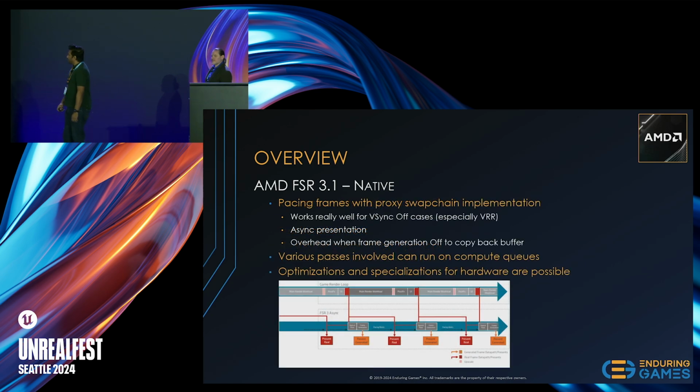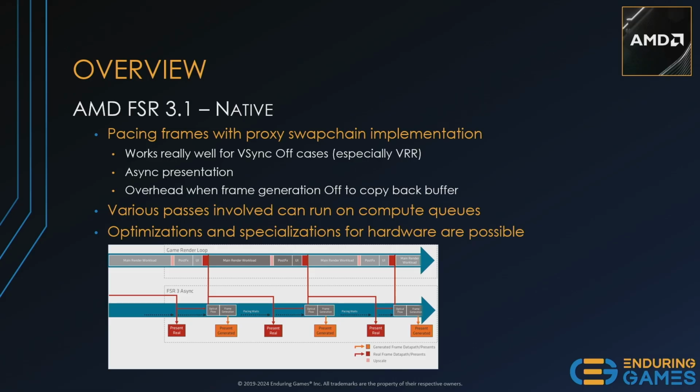And a little bit about the pacing frames. This is actually from AMD's integration docs, and essentially part of what we have to deal with is that current technology supports a lot of display resolutions, and with it comes variable refresh rate as well. The pacing logic they have in place helps quite a bit with the VRR support, and this actually enables users to use a vsync off approach as well when you're doing frame generation.